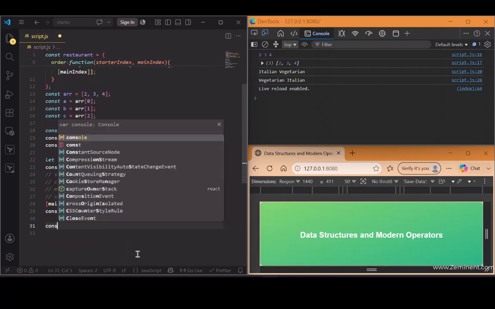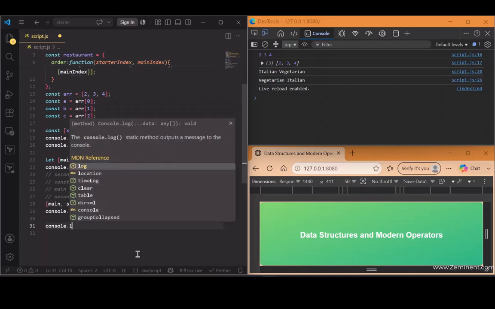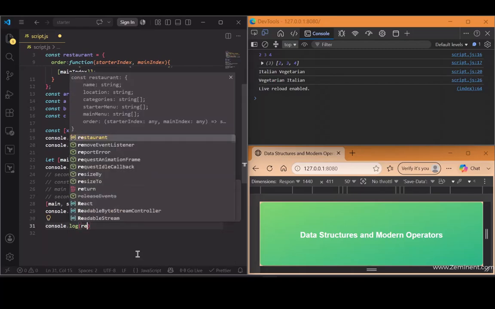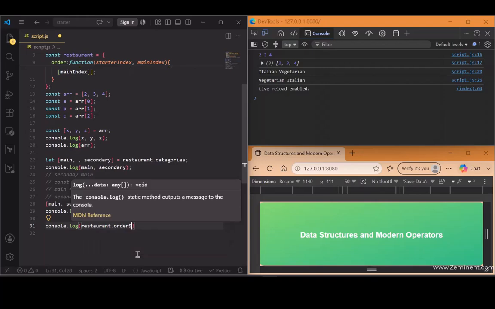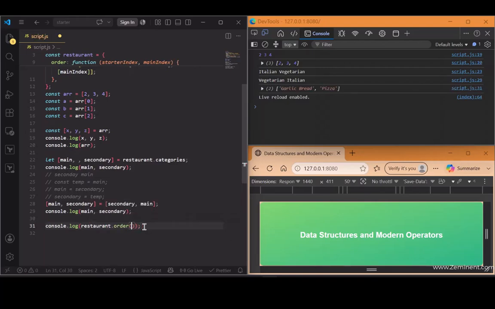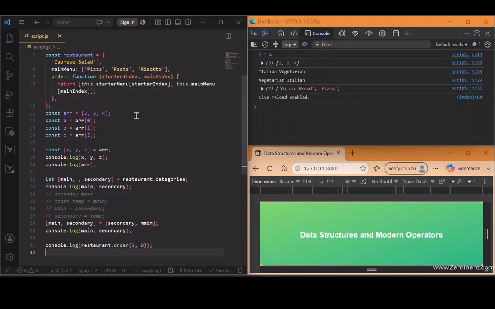Here we'll write console.log restaurant.order, here we'll say 2 and 0. See, here we got our output, garlic bread and pizza.